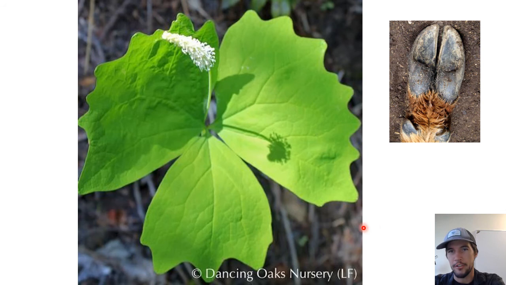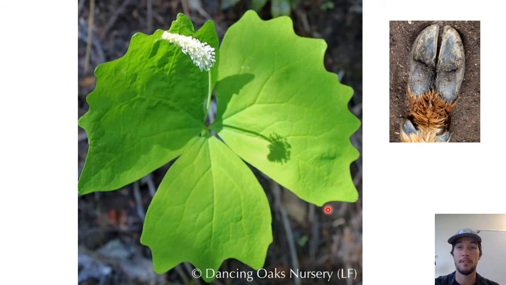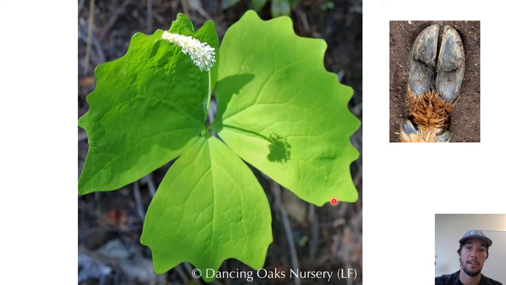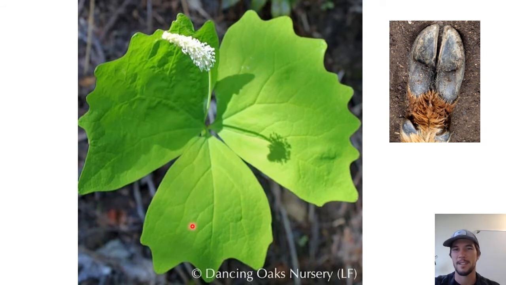The three leaves are vaguely triangular in shape — a bit more rounded than a true triangle — and scalloped with big rounded serrations around the outside, a little like deer cabbage. Another name for this plant is actually 'deer foot,' because some folks looked at the three leaves and thought they looked like the toes of a deer's hoof. A deer hoof has two main toes and two dewclaws, and similarly, vanilla leaf has two bigger leaves and then one smaller leaf at the bottom — kind of like the dewclaws.